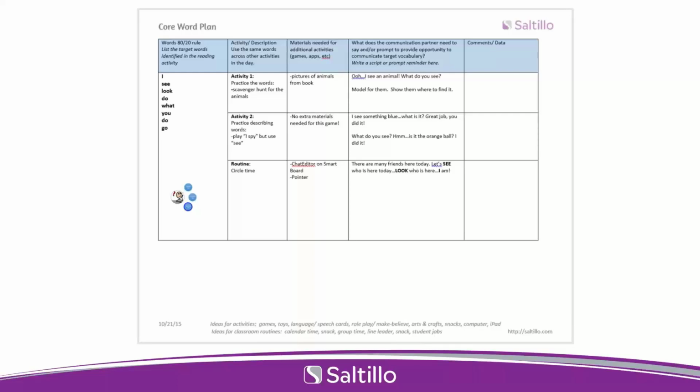But say, for example, with our extension activities for this book, something I might do, and I've done before with students, is going on a scavenger hunt for the animals. So I copied the animals out of the book, made them colorful, and stuck them around the school on the walls, and we went through a scavenger hunt in the hallway while practicing these words. What do you see? So they're looking at the same thing, but it's just a more fun way to do it. And we can say things like, oh, I see an animal. What do you see? Modeling for them as we go. And then there's some other ideas too.